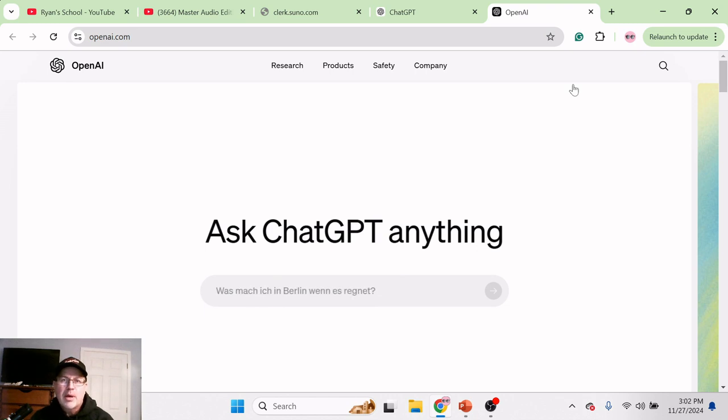All right, let's talk about ChatGPT. If you have not used ChatGPT before, I think you'll be really surprised at what this can do. ChatGPT is a large language model. It's an artificial intelligence that was developed by a company called OpenAI. If you will simply go to openai.com, you can set up an account. You can use ChatGPT for free. There is a paid version, and it offers a few more things that you can do with it. But I found you can do all sorts of things with simply the free version of ChatGPT.